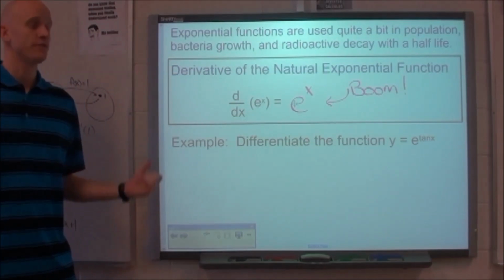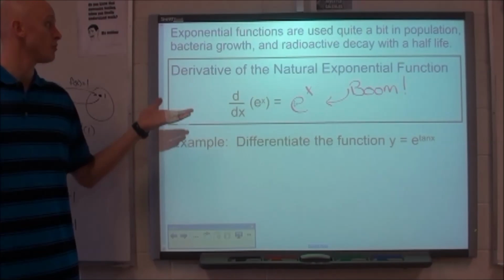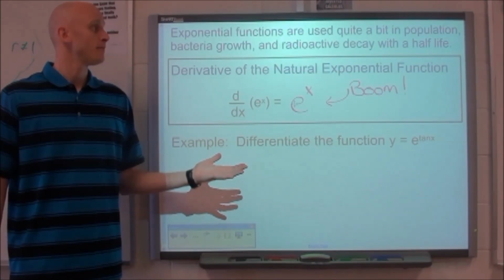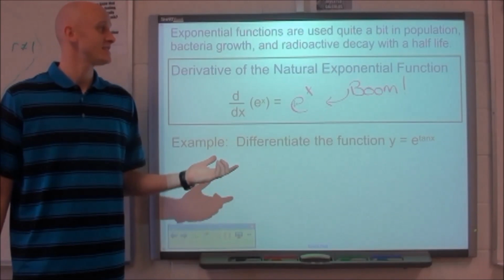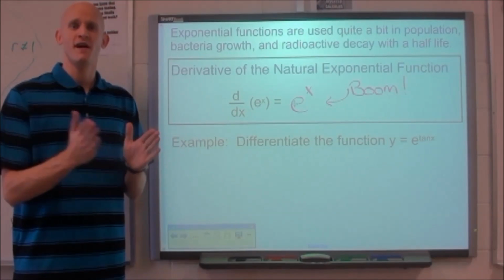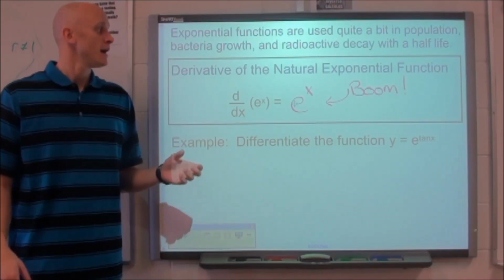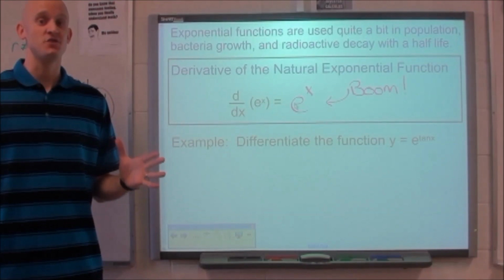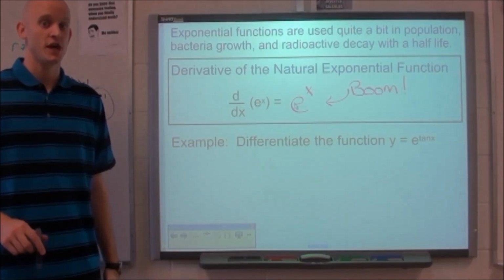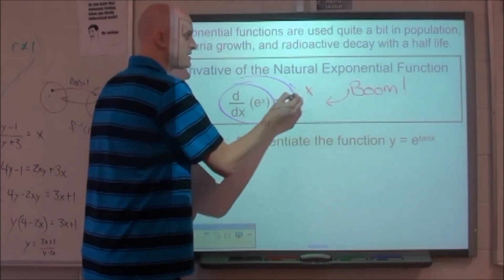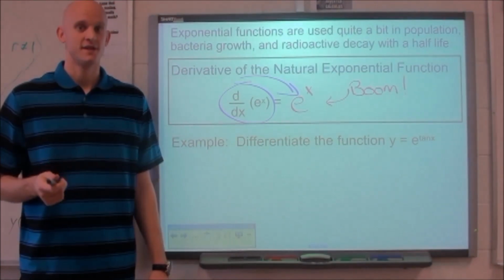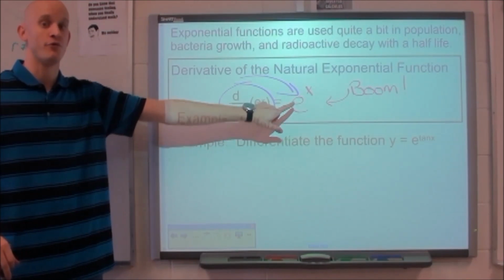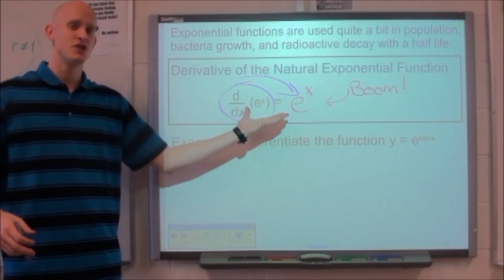We will see exponential functions in many places. Population growth, bacteria growth, radioactive decay, half-life. So there are many applications where you will see exponential functions and we'll have to differentiate to find the rate. In order to do so, you'll need to know the derivative. And the derivative is on the board. It's the easiest one in the world to differentiate. The derivative of e to the x is e to the x. Fantastic. Makes life grand as long as you can remember this. We'll maybe work on a proof of this in class, but for now just have that memorized.